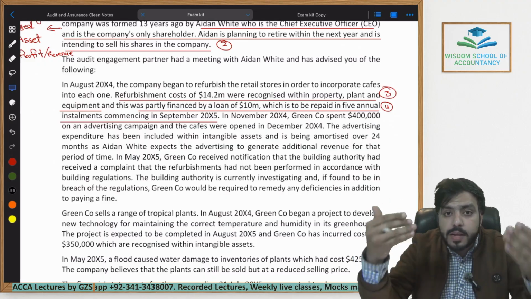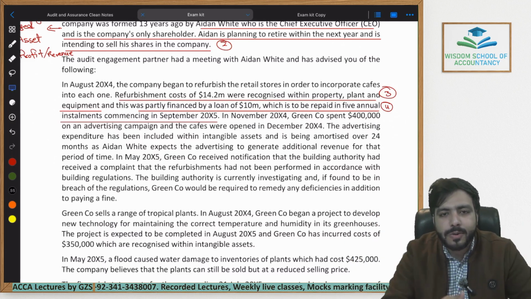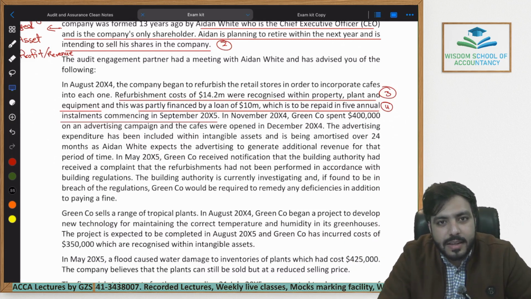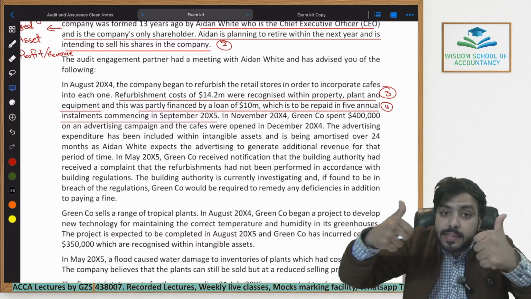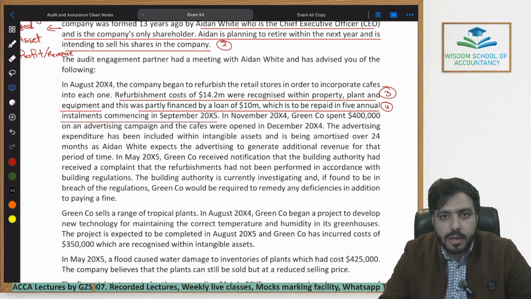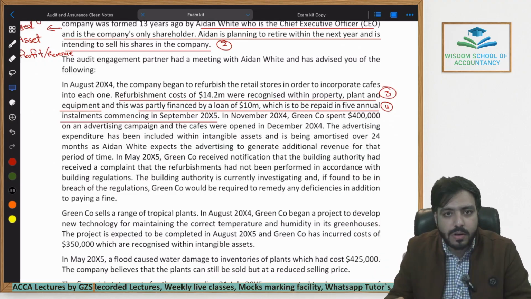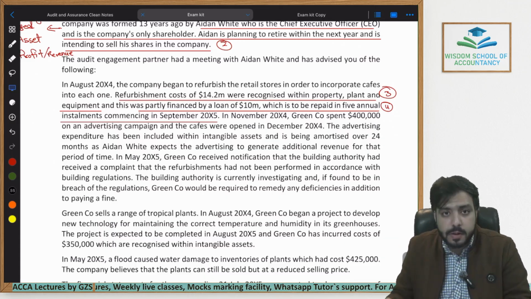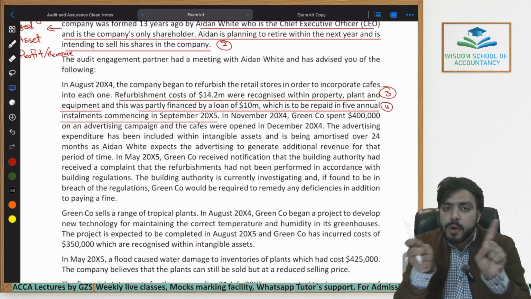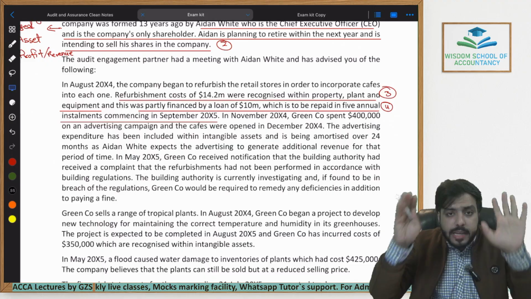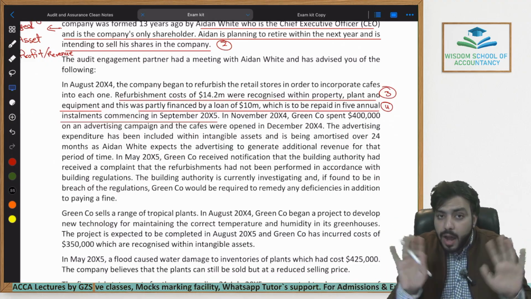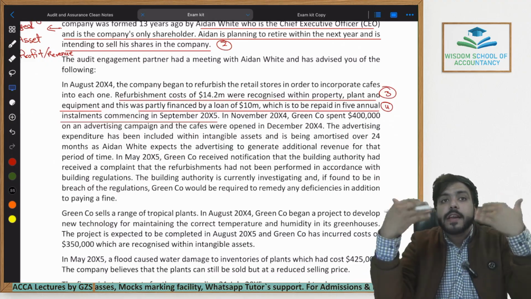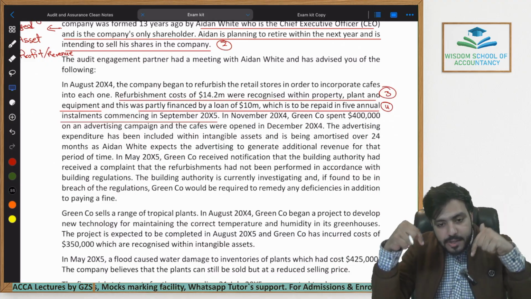The start of their answer would be, there is a risk. No, there is no risk here. Risk means that there is a chance that there might be something wrong. He has already done it. This is wrong. So there is a sure shot misstatement within the financial statements. In this case, there is a sure shot misstatement. My answer will never start with, there is a risk, when I identify that something has been done wrong. Always write, this has been done wrong.